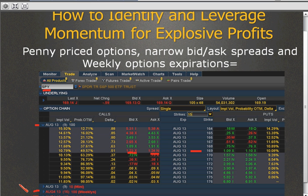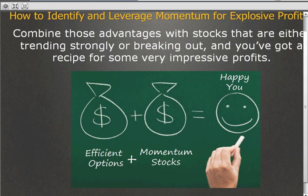So if you haven't gotten into options, or if you've gotten into it recently, it's amazing what's available to us now. Any little movement in the underlying goes right to the bottom line with these really efficiently priced options. And I just want to note that not all underlyings, and the underlying in this case would be the SPY, have efficiently traded options. If there's some oddball stock out there that doesn't get a lot of options volume, you're still going to be back to the old days where you have really inefficient pricing.